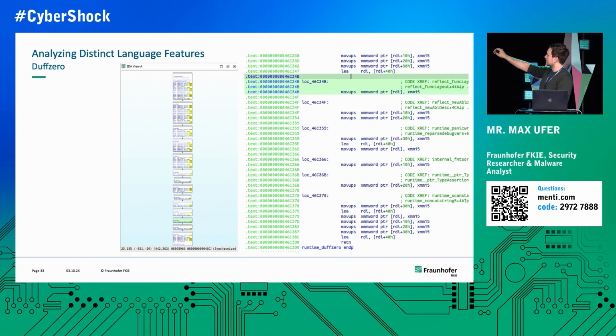So the value at the pointer and at the next offsets is set to the contents of this XMM15 register, and then the pointer at RDI is increased. And then the whole thing repeats until the function finally returns. This is actually an optimization used by Go to zero out buffers of different sizes. XMM15 is actually a special purpose register in Go, and you will see it regularly all across the place.